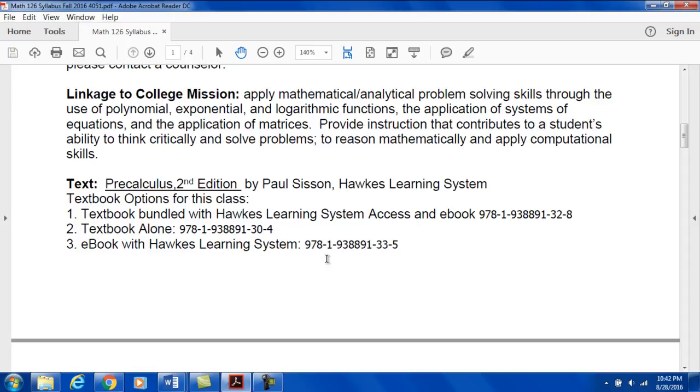So in the past, I don't think anyone from your school used it before, but we used to have CDs you'd install. Now it's all web-based, and I think it will be easier to use. Yay! But you have these choices for your book. So if you're going to do online work, you need either choice 1 or 3, one of the two. If you're going to do paperwork, you could use any choice because you could always use the ebook.